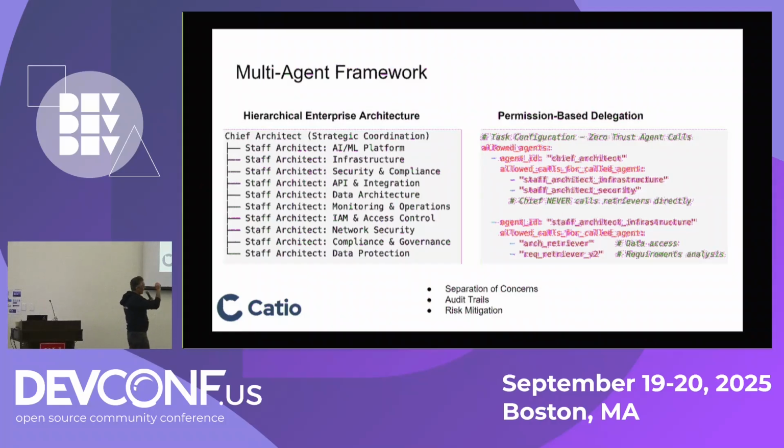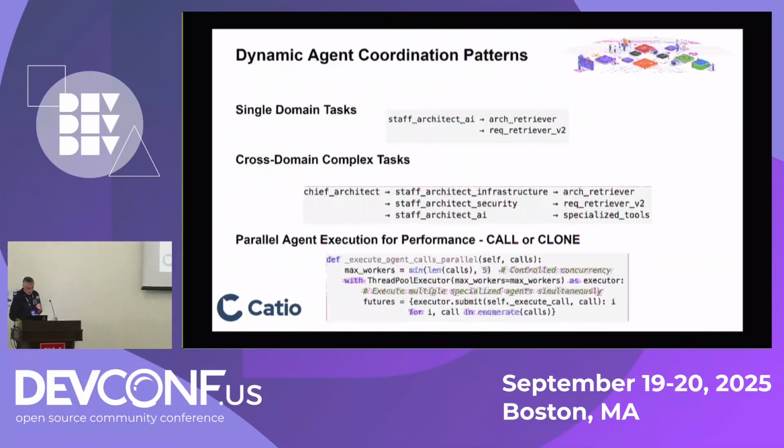but at the end of the day, they each have a specific task. Now, the interesting thing to take a look at on the right is we have established a permission-based delegation of concerns. That gives you, for example, built-in governance, so that no single agent can cross multiple different domains, and no single agent can, for example, generate recommendations that span multiple domains. So in the security area, for example, you can't have an agent from an infrastructure domain generate a security recommendation or have access to security data without specific delegation from the chief architect. So this gives you separation of concerns, which is really, really powerful. It gives you audit trails, because now we can actually check that every agent is doing what they're supposed to do, and then check the conversations that they're having. And it gives you risk mitigation. So that's kind of how our agent systems work.